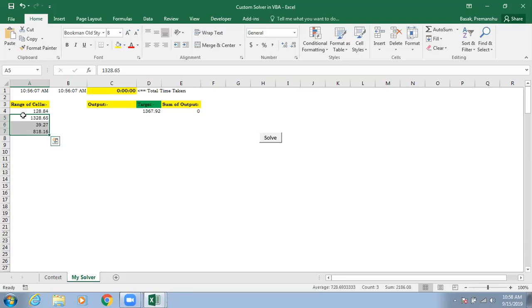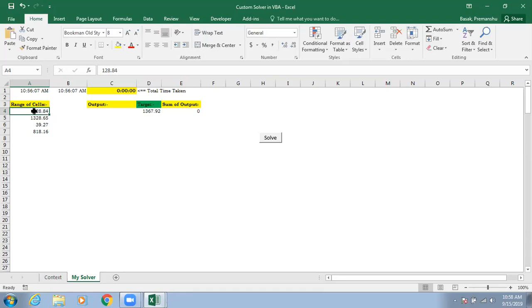This time it will pick 1328.65. So now we have 2 cells in our combination. We will do a summation of it and see if the target is matched or it has fallen short. Yes, we see that 1457.49 has gone bigger than our target. So we know that this combination is not going to work. 128.84 combined with 1328.65 is not going to achieve our target. It has already gone beyond it, and adding more values to this combination is not going to help.